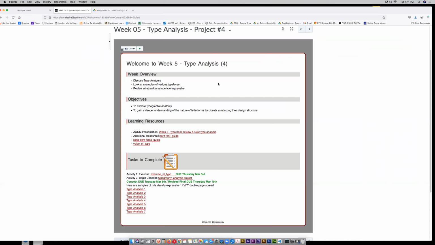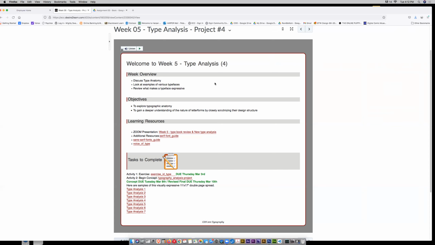So we're going to dig into a little bit of type anatomy talk that goes specific with sans serif and serif typefaces. And I want to talk a little bit about what makes different typefaces expressive, guys, from a real detailed standpoint of minutia. There are a few tasks that we are going to dig into over the course of this week. One is going to be an exercise I'm going to give you guys at the end of class that is going to introduce you to a phenomenal resource, just a website that will allow you to identify typefaces that you don't know the names of.